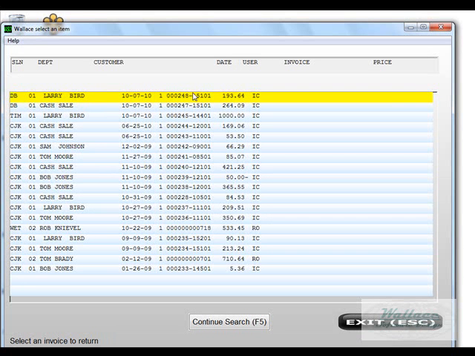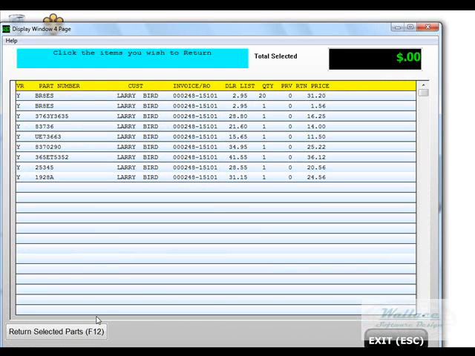and now it's going to list every single invoice going backwards. This is the newest one. Obviously this is the date and this is the time. So let's just say Larry, or this cash customer. Here we didn't give a name on this one, so it just says cash sale. It might not have been paid by cash, but that's what it says. Okay, let's click Larry, and here are the items that Larry bought on that invoice.